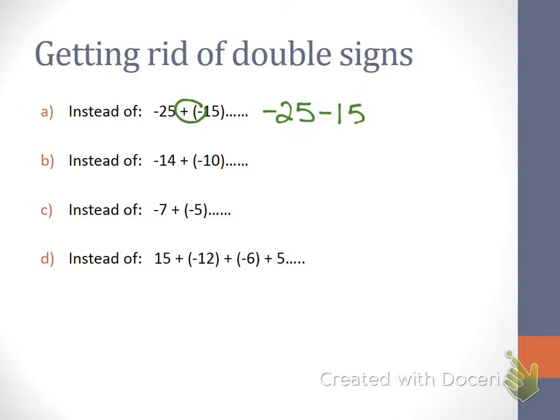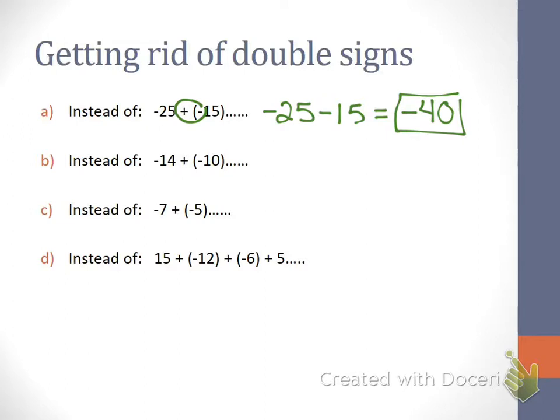Now here's where I always kind of start tripping up students because they say, no, Miss Kinder, 15 is positive. That's a subtraction sign. But I say it's the same thing. Subtract, negative, you're both taking away. So every number has a sign, and the sign is in front of the number. 15 is negative. So here, negative 25 minus 15 is same sign. And what do you do with same sign? Add and keep. Negative 40. Negative 40.